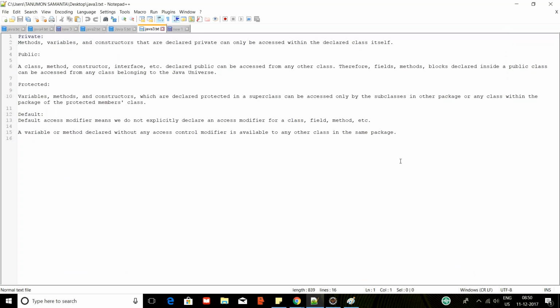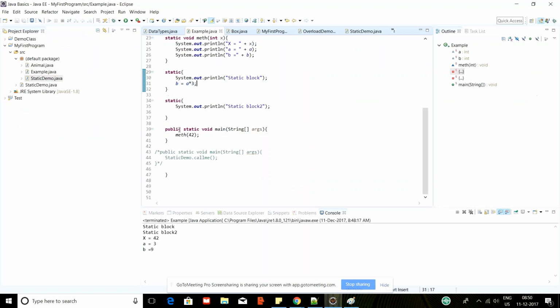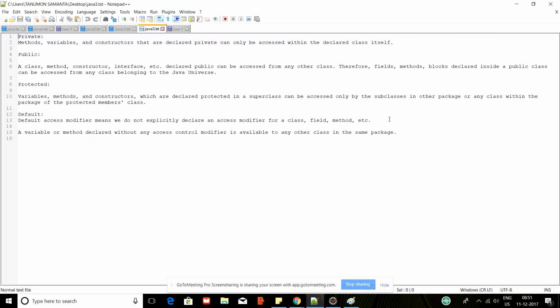Now we go to the access control. Till now I was using access control like public everywhere in the methods. There are four types of access controls.